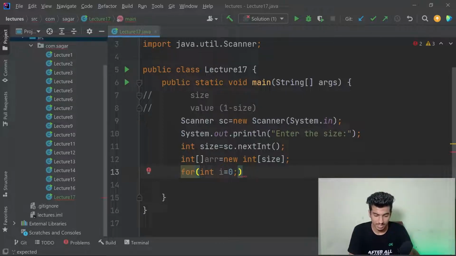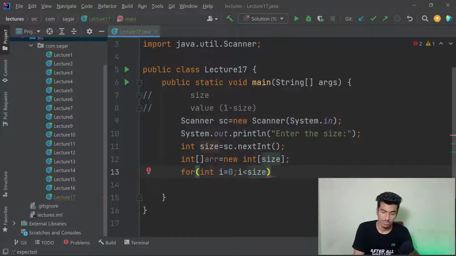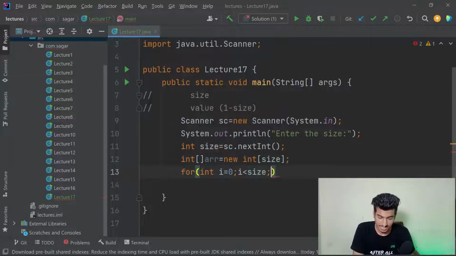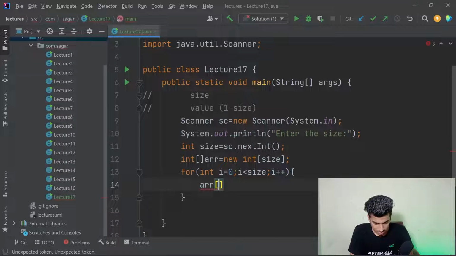So this will be our index. Indexes go from 0, and i should be less than size. So it will be 0 to n minus 1, here size minus 1. i is less than size, so the maximum value of i can be size minus 1. I hope you got this. After that we have to fill all the values, so arr of i equals sc dot nextInt.